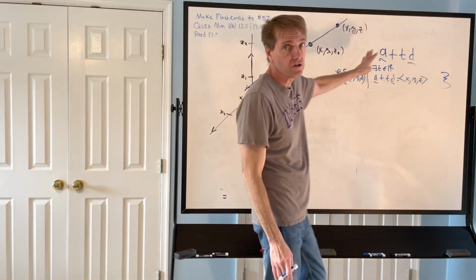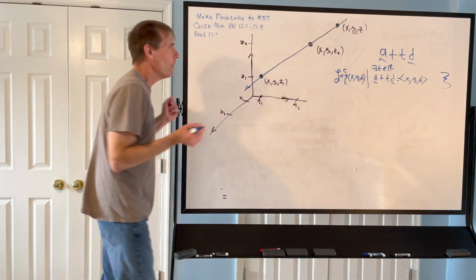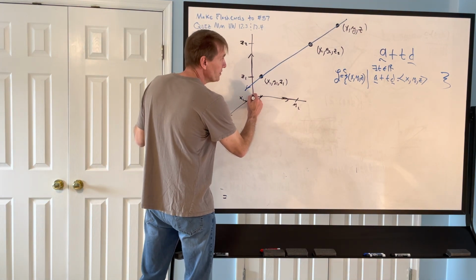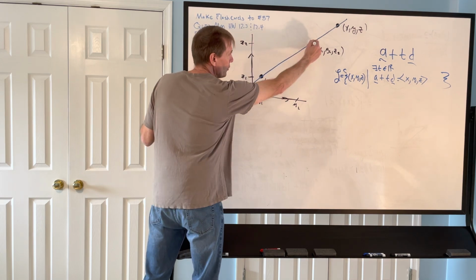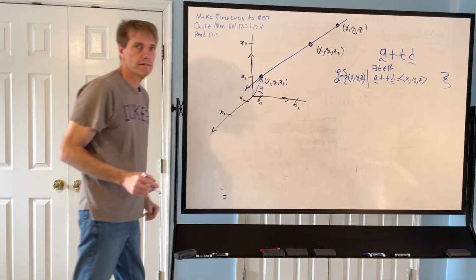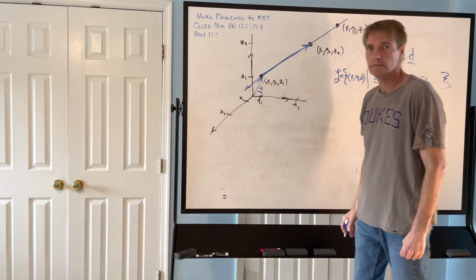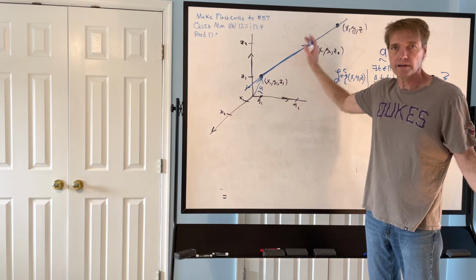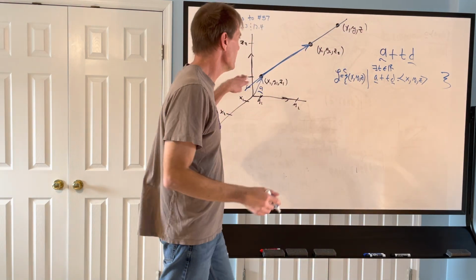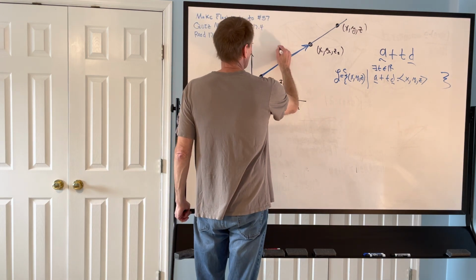I'm not. But do you see how this would easily extend to higher dimensions if you wanted to talk about a line? Okay, now I need a position vector and a direction vector. I'll let this be my position vector, and then I'll let that be my direction vector. I could have any direction vector I wanted. Any part of this vector would work, because I'm letting t go through all the real numbers. But if you're given 2 points, you might as well just let it be the thing between them.